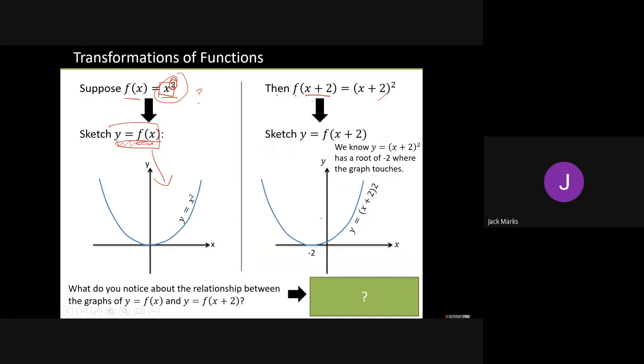This may be a very obvious or a very unusual result, depending on how much you've studied this at GCSE. But we know from our previous work that minus 2 is a root. More interestingly, as we've added 2 on to the x, it seems as though our graph has moved in the x direction, talking about left and right, by 2 units to the left. So we can express this more formally as a column vector, minus 2, 0. Or you could say translation 2 units to the left.